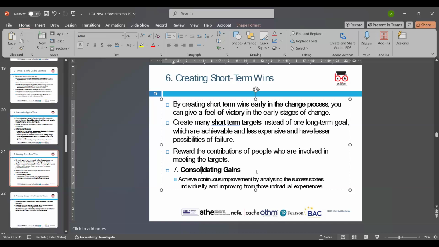You are working on and pushing continuous improvement, and at the same time you are focusing on making sure people are not regressing. They are not going back to the previous behavior or the previous norm of working. So you need to ensure that they keep working, keep improving, and stick to the new way of working.